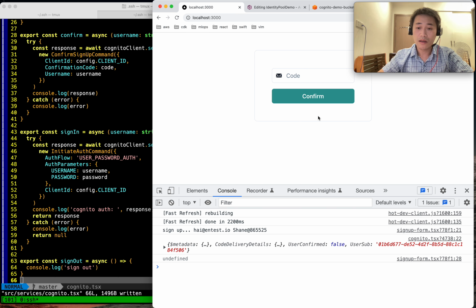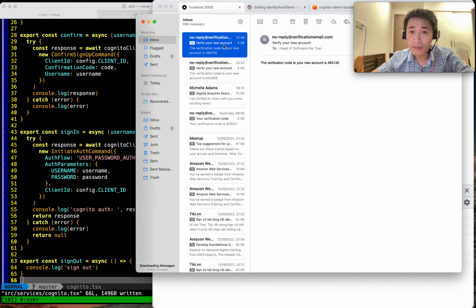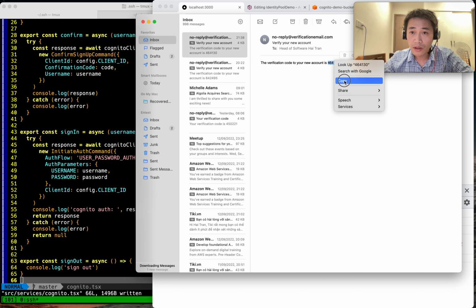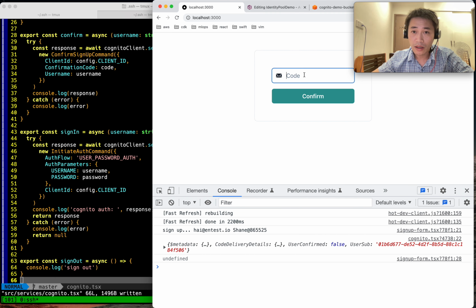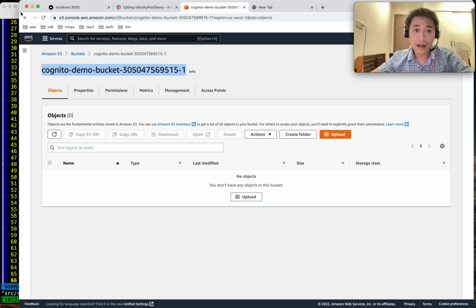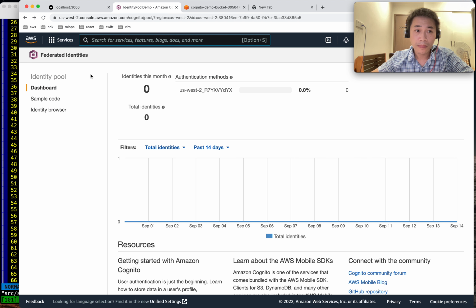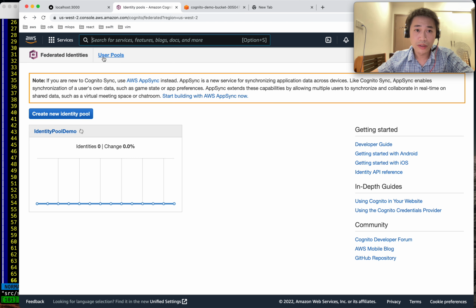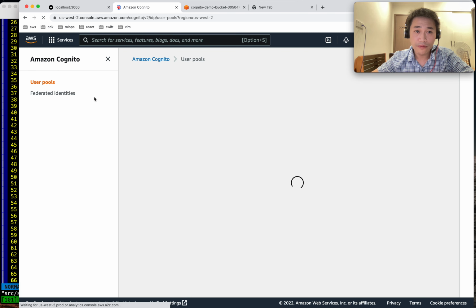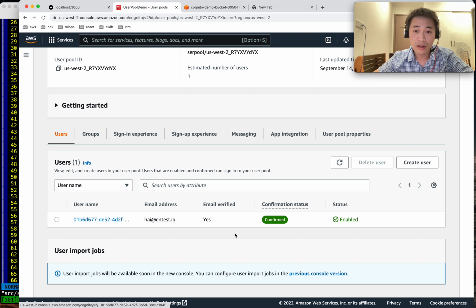Yep. And now I'm waiting for the confirmation code from my email. So let me copy the code and paste it here and confirm. Okay, now I go to Cognito, and I will see my account. Let me go to the user pool here, and I'm looking for my new sign up account. This is my new sign up account. Confirmed. Okay.